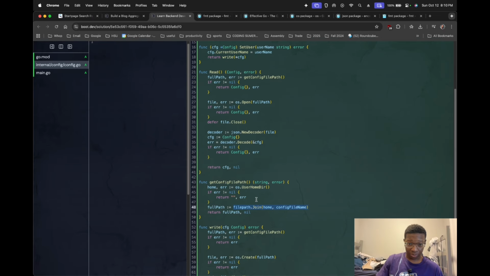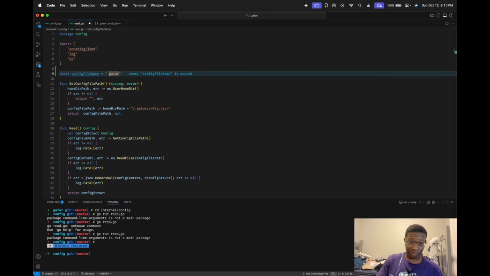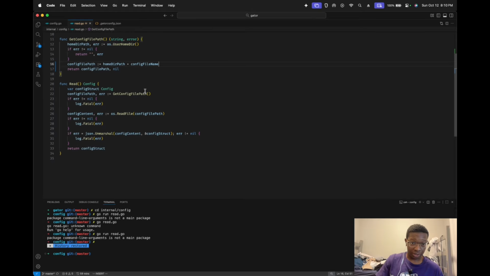Oh, so there's a file path library that does that for you. Well, that's nice. I'm not going to be doing that. Config.json to replace this. It's a fancy Vim stuff for nothing.